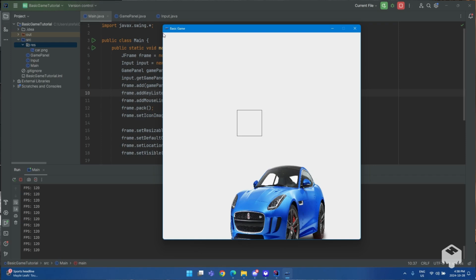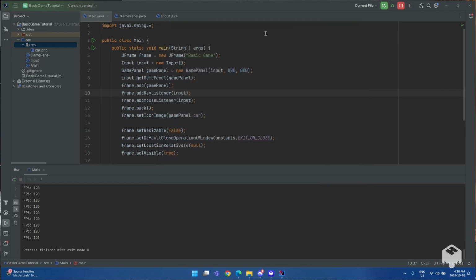You can get the actual precise value by printing out your e.getX and e.getY every time you click the mouse button, and click in the corner.